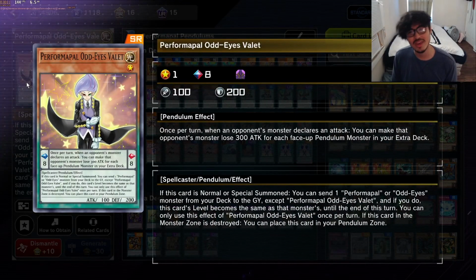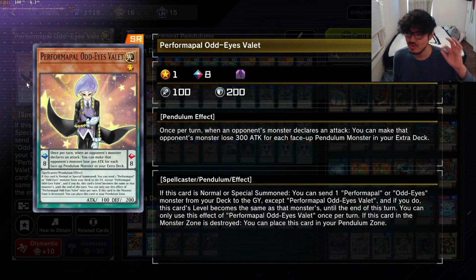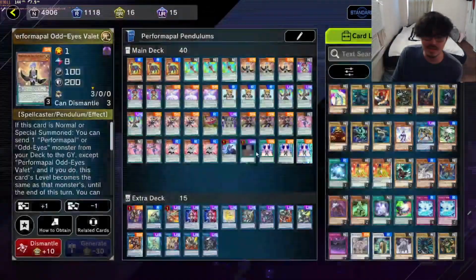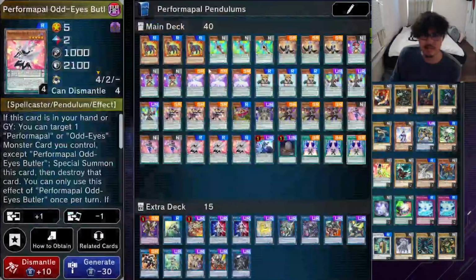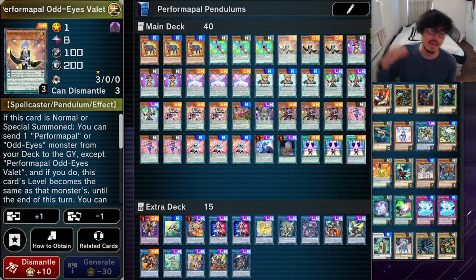Next up you got Performapal Odd Eyes Valet. This card is okay. And now if you don't have 3 copies, don't worry. You may only need 1. I say may because it has a really decent effect where when it's normal or special summoned, you can send a Performapal or Odd Eyes from your deck to the graveyard. Essentially a donkey. He's usually just there so you can have another extender. You normal summon him, send Butler, the dude with the amazing mustache, and then Butler just brings himself out. So it's a good card to have. I think you need 3 copies if you want to play this deck at max power.